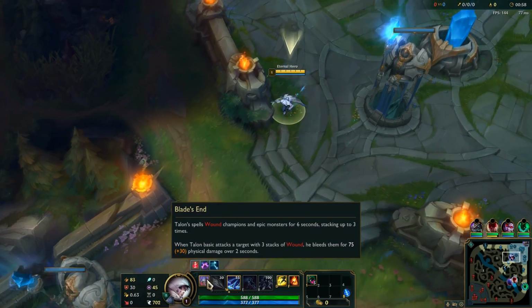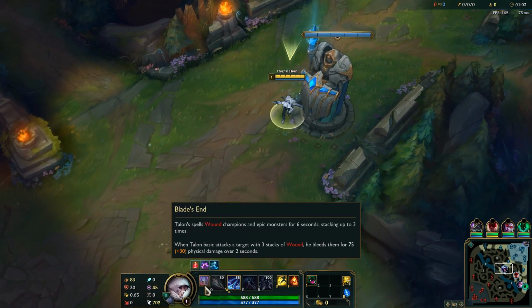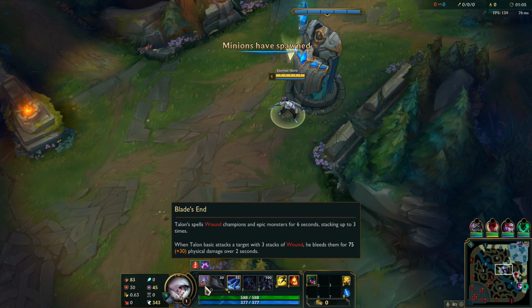On passive, Talon's spells wound champions and epic monsters for 6 seconds, stacking up to 3 times. When Talon basic attacks a target with 3 stacks of wound, he bleeds them for physical damage for 2 seconds.